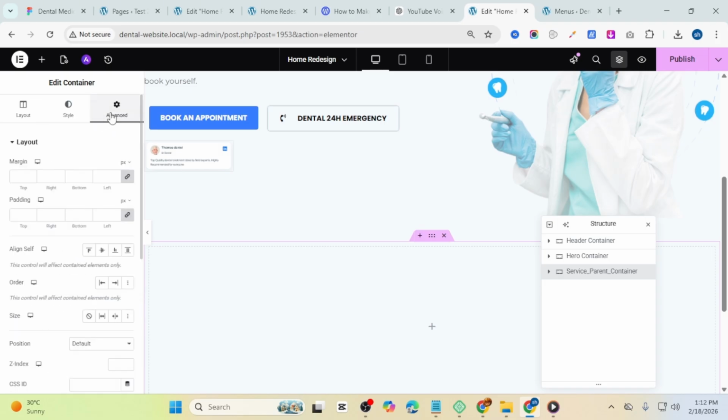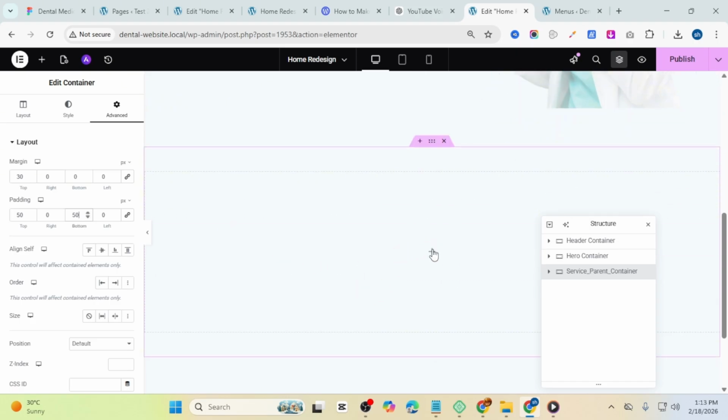And here go to this advanced tab and make the margin top to 30 pixel. So first unlink the value and make the margin top 13 pixel. And for padding it will be 50 pixel for top. So again first unlink this and make it 15 from top and again 15 for bottom. Now your section breathes properly. This spacing gives premium structure.